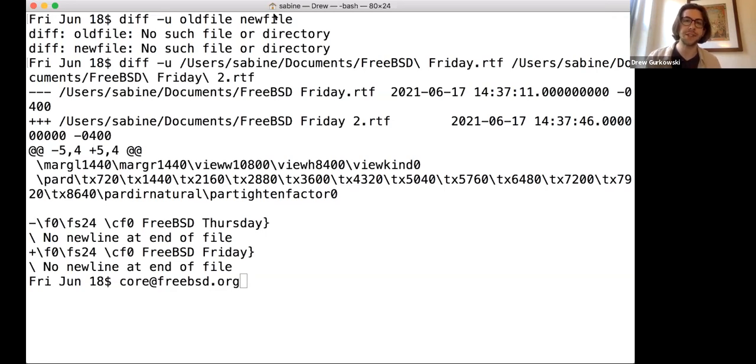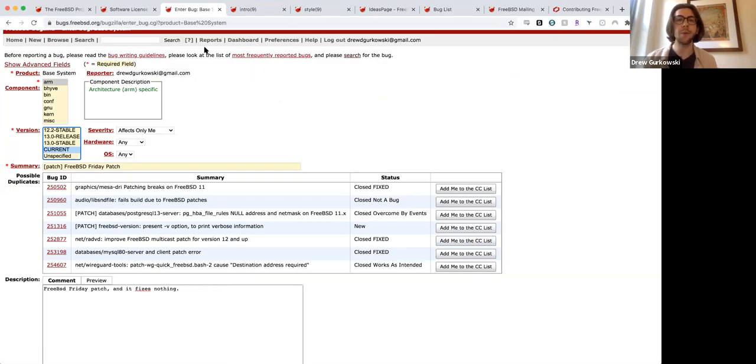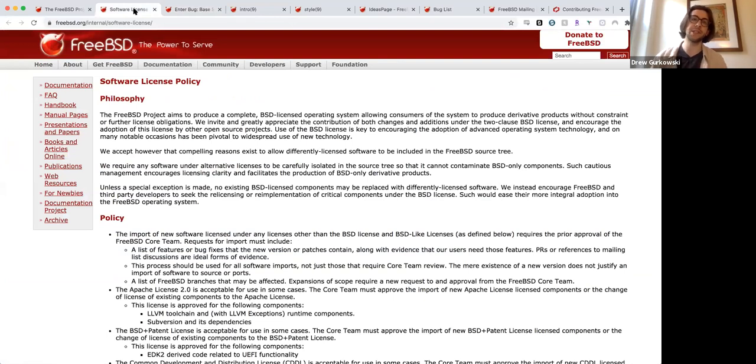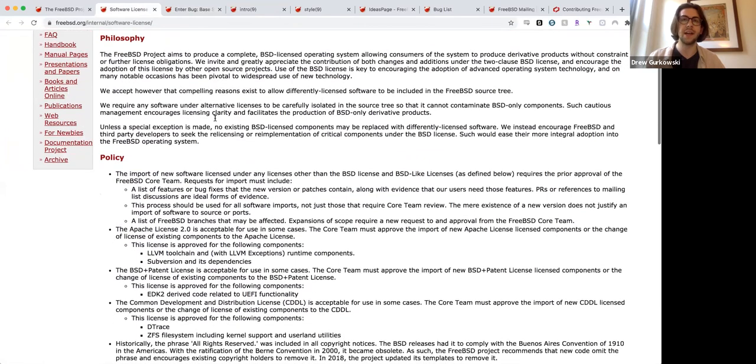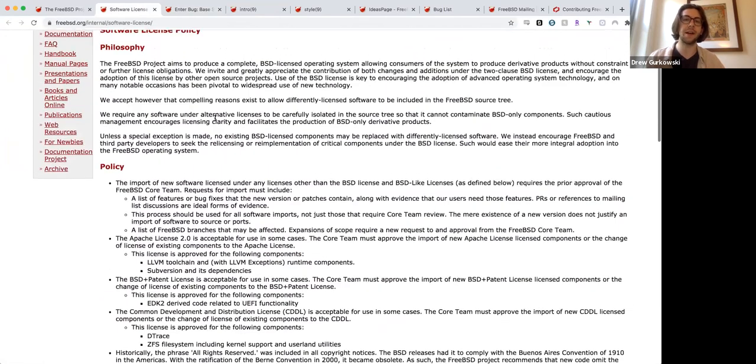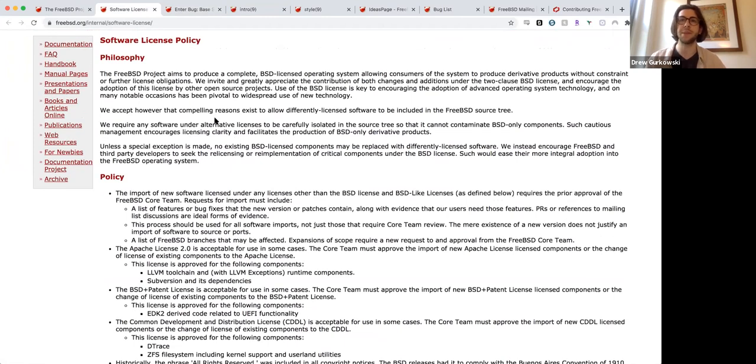I'm also going to share one last page for you guys, and this is if you are going to share a large amount of new code or a major value-added package, you're going to want to familiarize yourself with the core team's licensing page. This is right here on the freebsd.org website, and it really goes into depth on what sort of software licenses FreeBSD prefers. This is a really good idea when you're working with large amounts of code, just because you don't want to run into issues and then have to send it to the core team. All right, and those are the basics of submitting any patches through Bugzilla specifically.